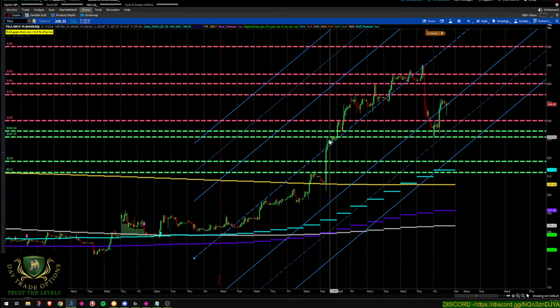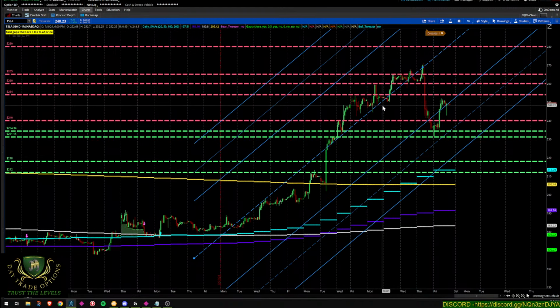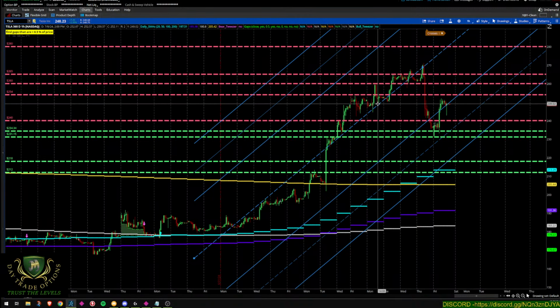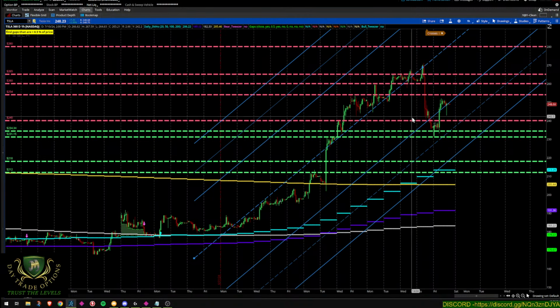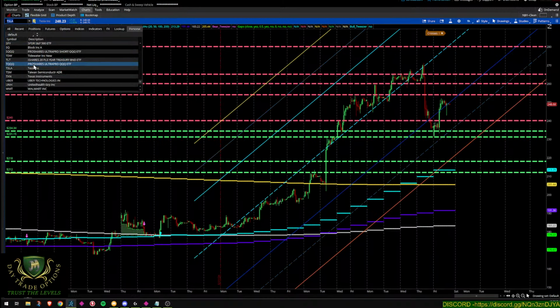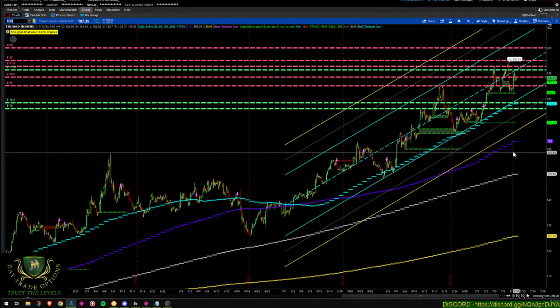But a lot of times what you're going to get is a sideways movement. This one may not be the best example. You'll get this consolidation sideways. It'll move down, but it's like a long pullback, and then it'll get to either this level or pull back down to this level, and then bam, then it goes. So it's actually pretty incredible how accurate it is. Let me see how TSM looks.